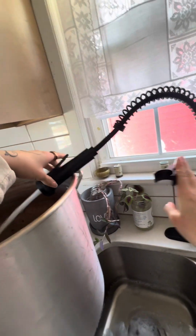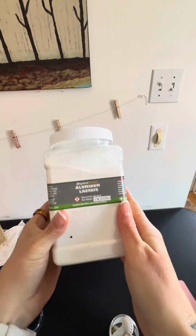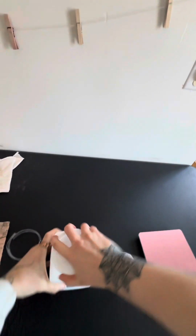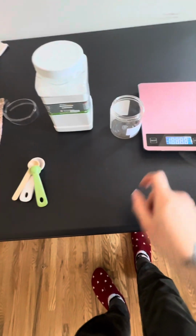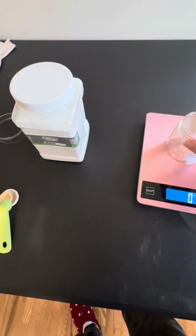And then we're gonna put really hot water in here because you want the mordant to heat up and bind to the fabric really quickly. And so now we are going to be using Alum Lactate. This is my chosen method of mordanting. Mordanting is what helps the dye molecules bind to the fiber. And Alum Lactate is really good for all natural fibers, such as linen, like I use.